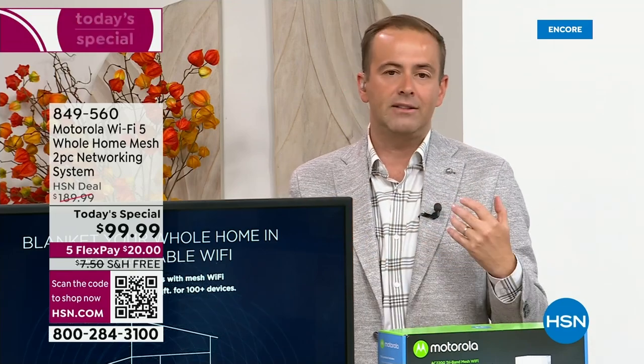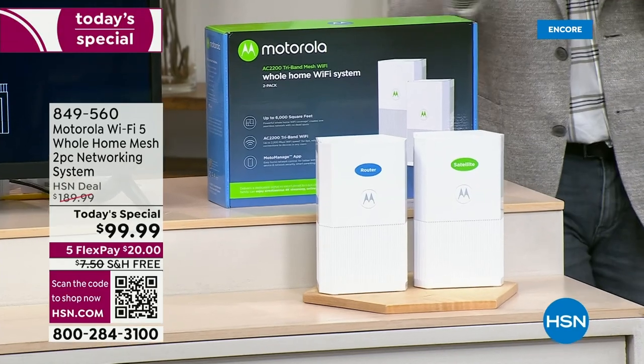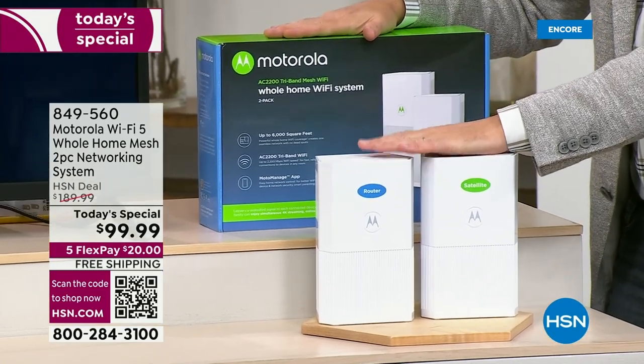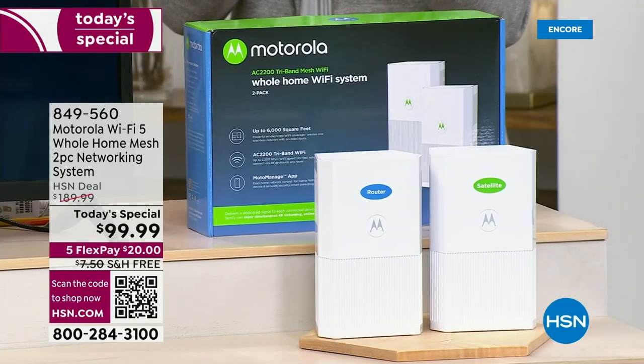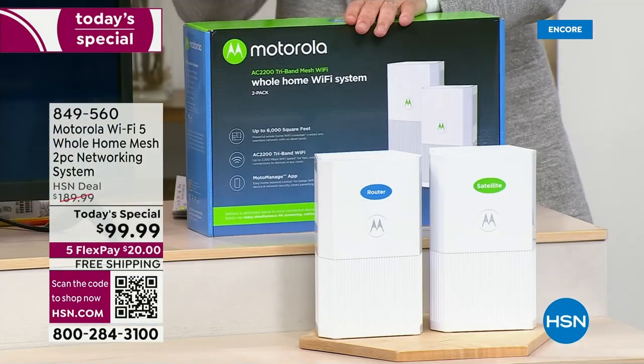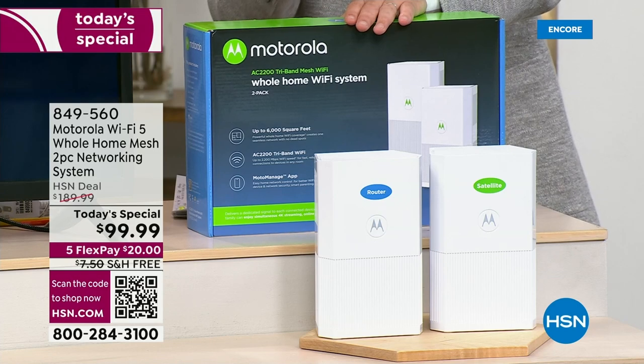When you go to buy a Wi-Fi solution, there are lots of different brands. What Motorola has done is break all the rules. They've created a mesh system that is state-of-the-art, next generation, with AC-2200 — a huge upgrade from the original AC-1200. It means faster performance and streamlined everything. There are parental controls on this, and for those with young ones at home online regularly, you have better cybersecurity. In fact, there is lifetime free cybersecurity.